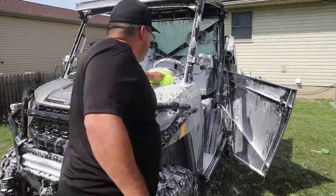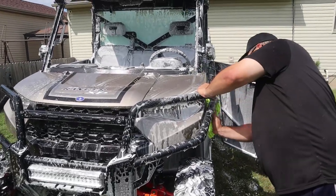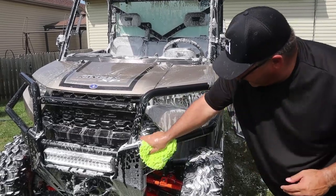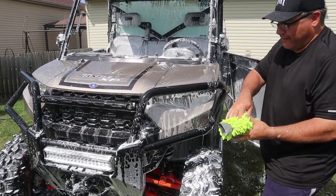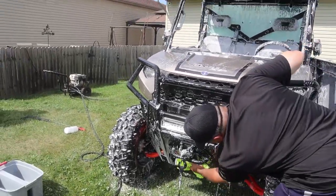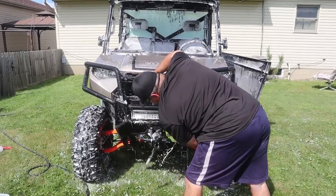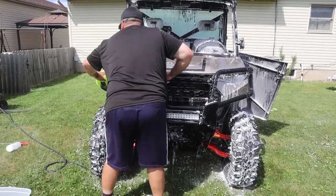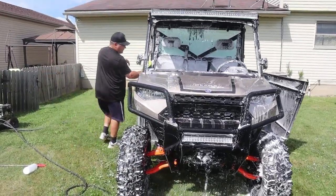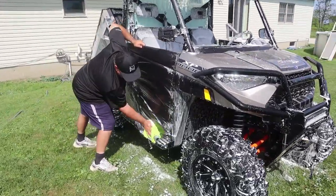At least I have. You guys might do it different, but this is how I clean my unit. I like to make sure it looks brand new every time before I go ride. So we're just going to make sure we hit everything. And we'll go ahead and finish this up. And then we'll come back and we'll show you the next step.